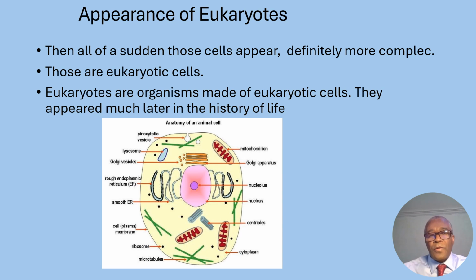And later in the history of life, we have the appearance of cells which are several orders of magnitude larger than a prokaryote cell, than a bacteria, and they have the nucleus. Here we have a nucleus which contains the genetic material, and other membrane organelles such as the mitochondria. In a plant cell or in the algae cell, we have the chloroplast.